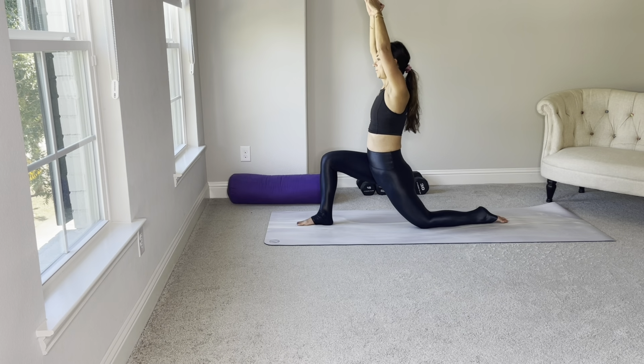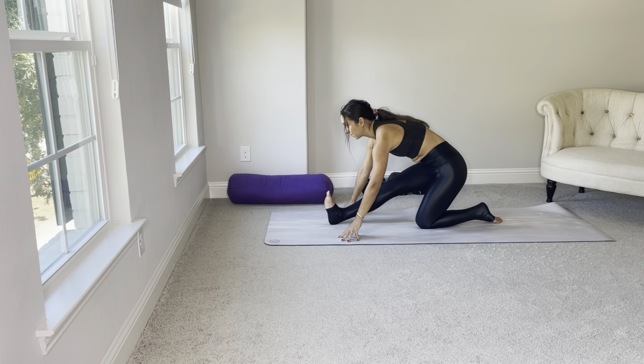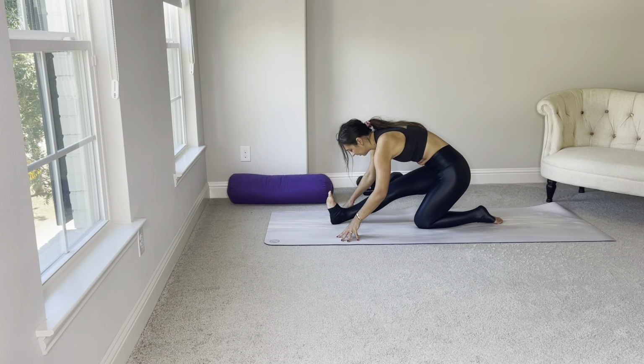And then from here, we'll shift the weight of the hips back, but leave the hands forward, straddling the front leg. This is your half split.